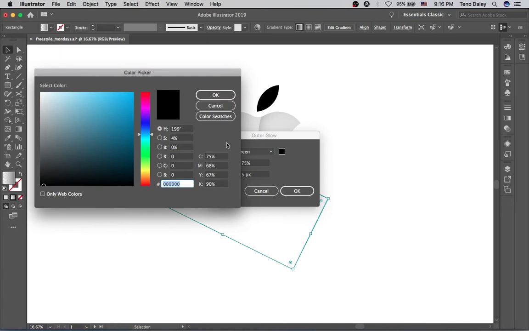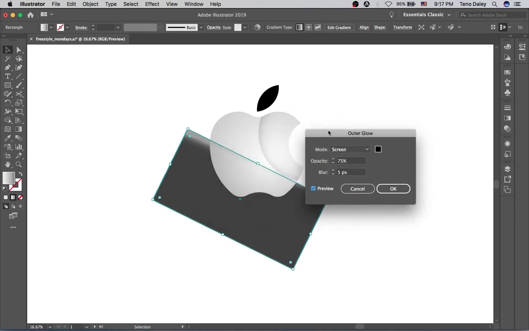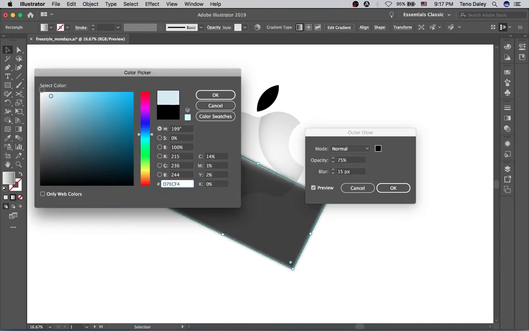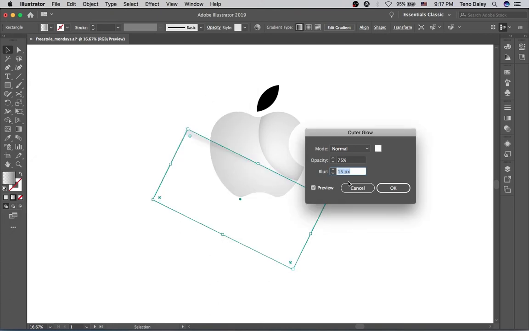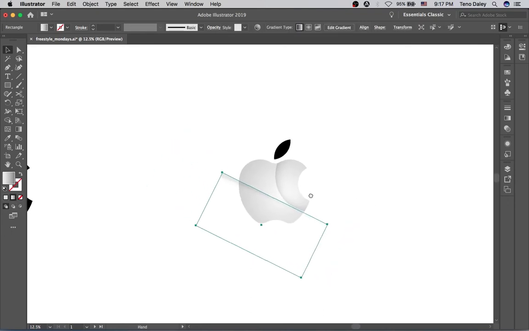Let's try an outer glow. I wonder how it reached to the white one, but let me see here. Is it working?